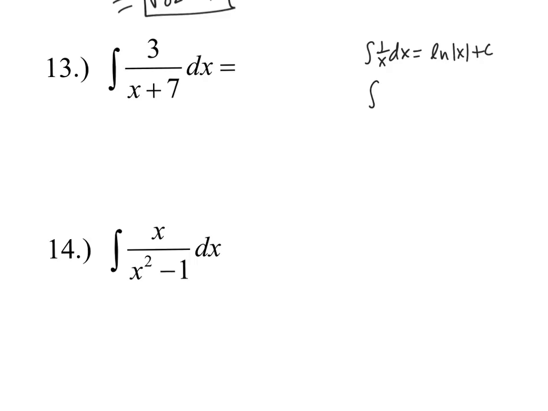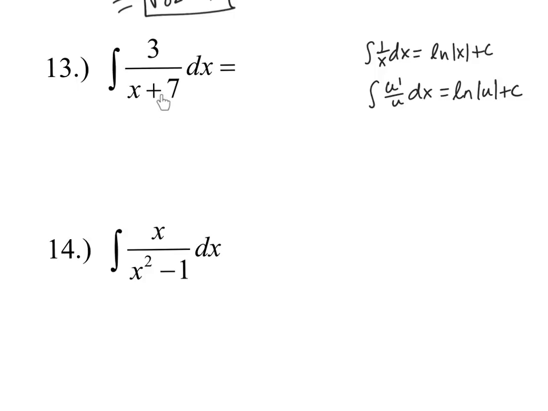and it looks like this, the integral of u prime over u dx, in other words, if the numerator is the derivative of the denominator, then the answer would just be the natural log of the absolute value of that denominator plus c. So let's take a look at the first one and see if that's the case.